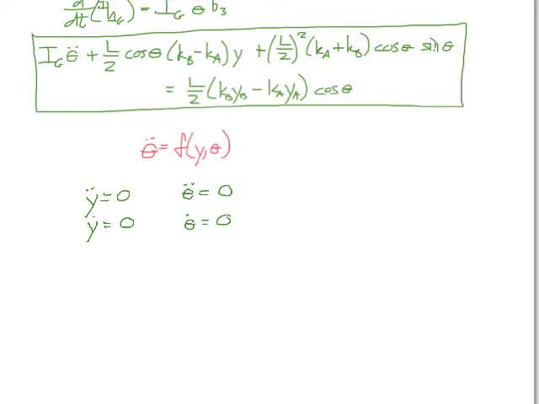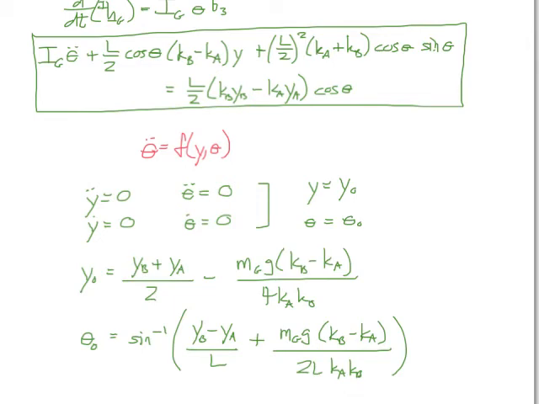But recall that in this equation of motion, there are no velocity terms. There's no state in which we have y dot or theta dot. And so we'll substitute that in, and then our equilibrium positions will be, we'll substitute in y is equal to y naught, and then theta is equal to theta naught. And so when we solve for y naught and then theta naught, the equilibrium position, we get this. And so let's consider the system now with these equilibrium values.